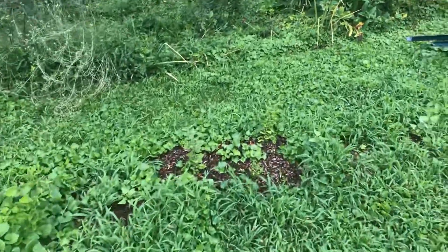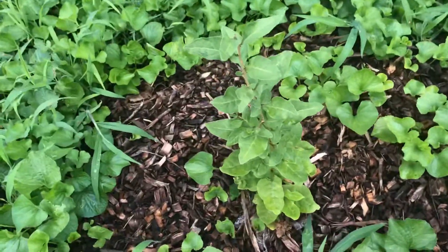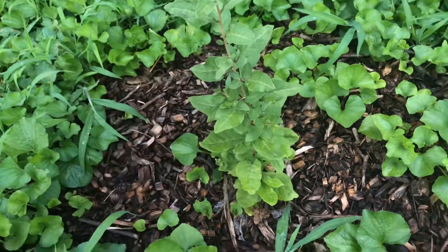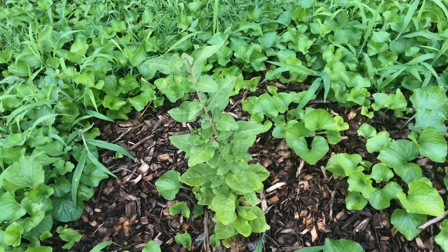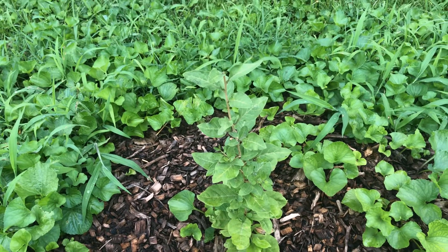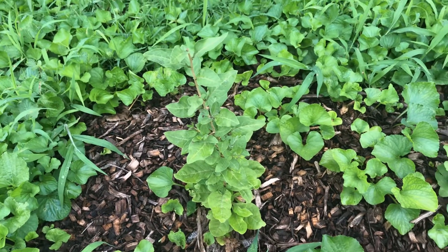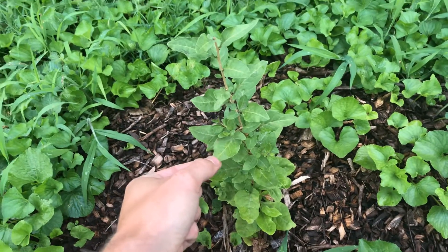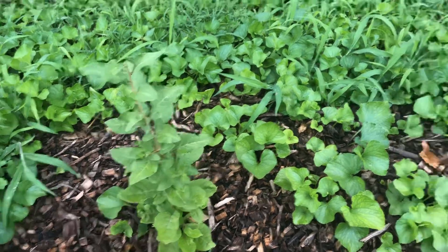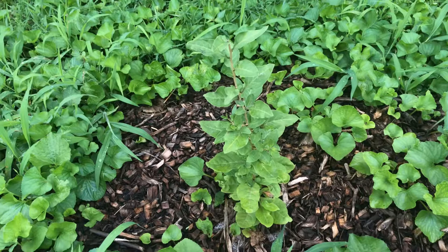Hey, what's going on everybody. I'm going to show you a really cool, hard-to-find plant called the large leaf goji berry. This one's not too big yet — I'm just starting it out, my first year growing these. I got some seeds from a place called Sacred Succulents; they have a really interesting collection. These are the large leaf goji berries, and here are a couple specimens — this one's looking the healthiest so far.